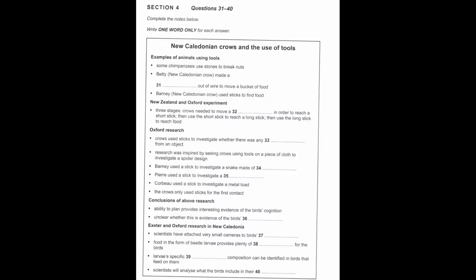So, what conclusions can be drawn from the research? Evidence is building up from experiments such as these that the birds are able to plan their actions in advance, which is very interesting for understanding their cognition. They don't seem to be responding in a pre-programmed sort of way. It may even be possible that they're able to view a problem and work out what the answer is.